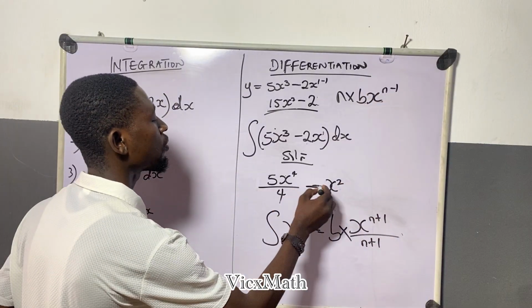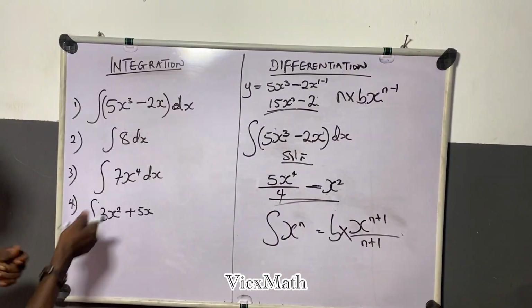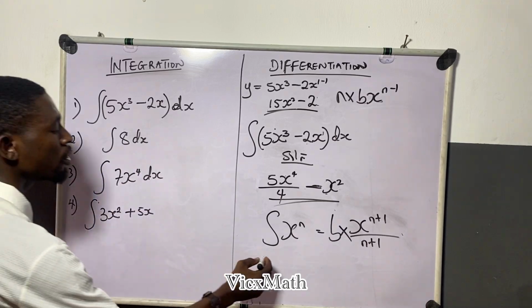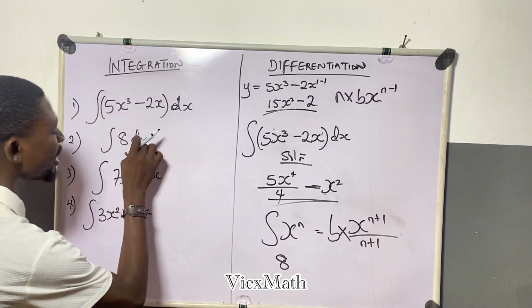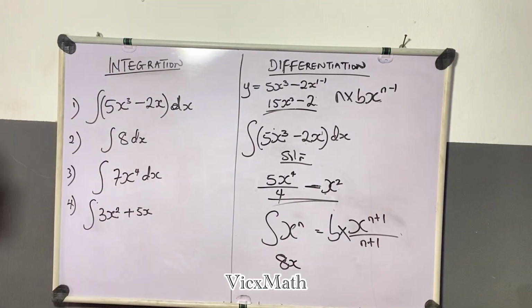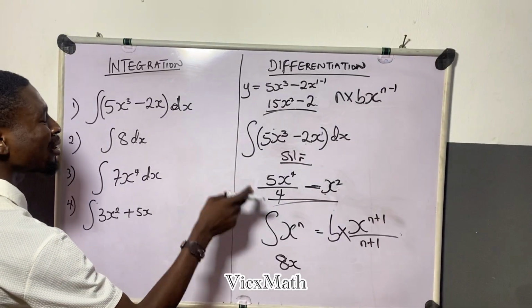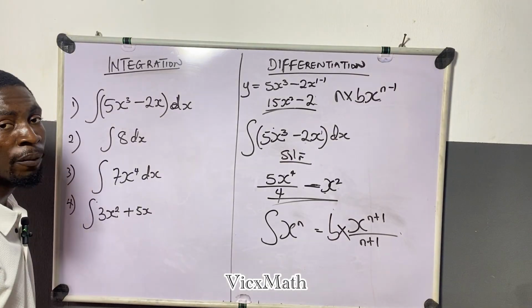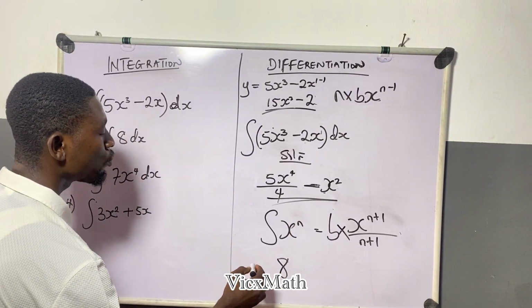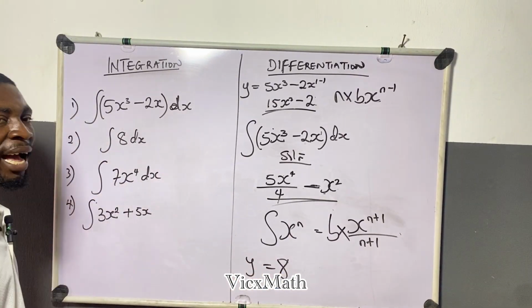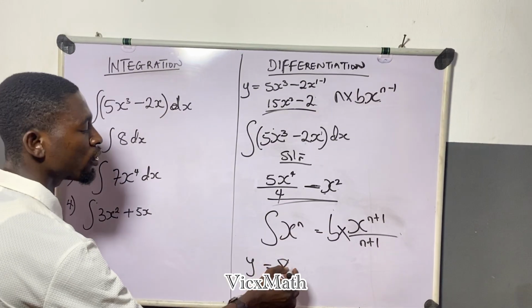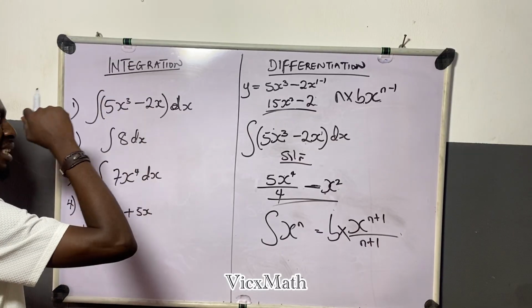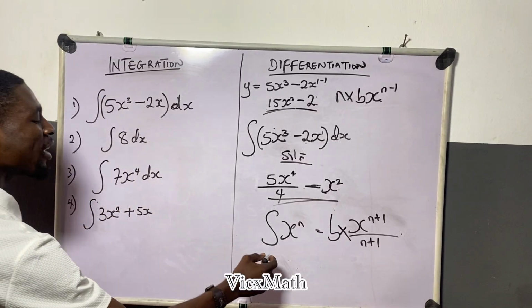The answer to this question is this. And the answer to this question is this. To solve this one, in integration, what you do is to bring the x and just add x. So it becomes 8x. That's for integration. But if you are differentiating this, the answer is definitely 0. Because 8 itself, if you are asked to do y is equal to 8, doesn't have a function, there is no x here. So the answer will give us 0. But in contrast, if this is integration, it will give us 8x.